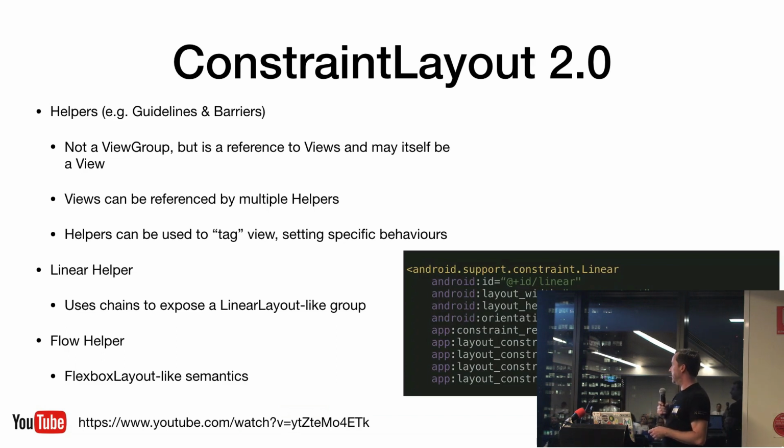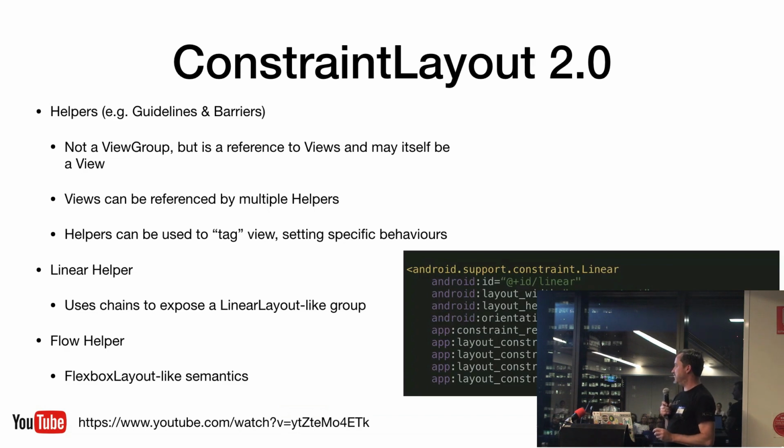So linear helper is the first one they talk about. If you're using chains to link multiple widgets in horizontal or vertical chains, they space out nice and evenly across your screen. There's going to be a linear helper that's going to take away some of the nastiness of having to reference each one, referencing the one next to it in the chain. It gets a bit cumbersome over time. So this is going to make creating chains very easy, very similar to how you have maybe a linear layout currently in your layouts. Here, in the little code snippet in the middle, you just reference the 3 buttons that you want to be in this linear layout, and it's going to do all the chains and stuff behind the scenes, which cuts away some of the boilerplate code, which is great.